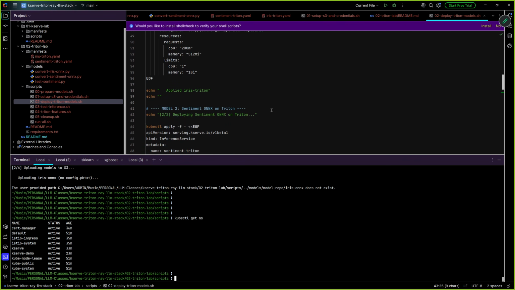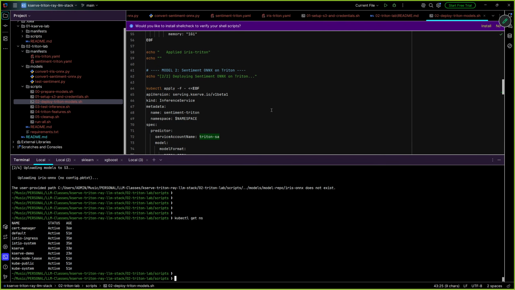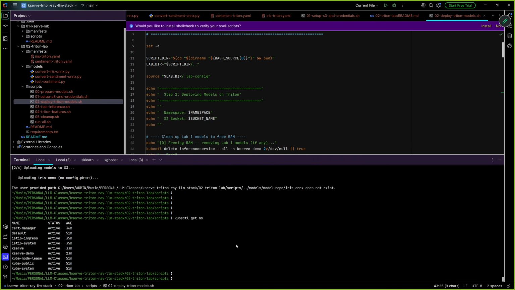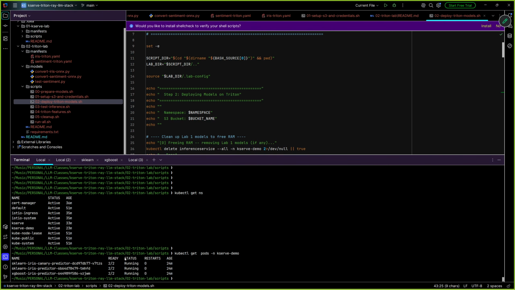Okay, sa, and then inference namespace. KServe demo only, I guess. kubectl get. I created two things. I need to maintain some good naming convention.